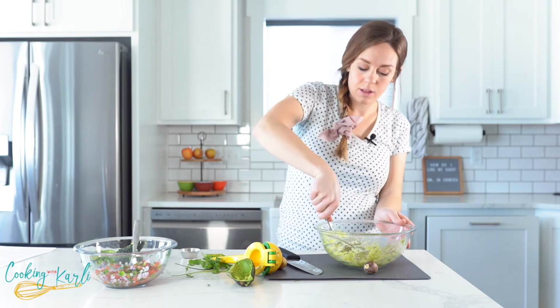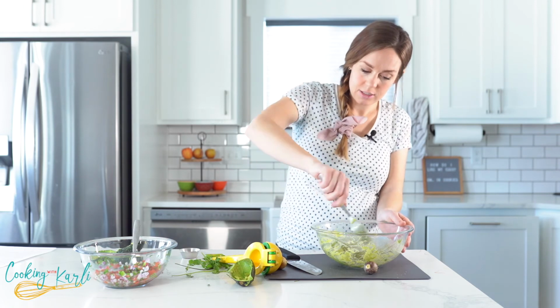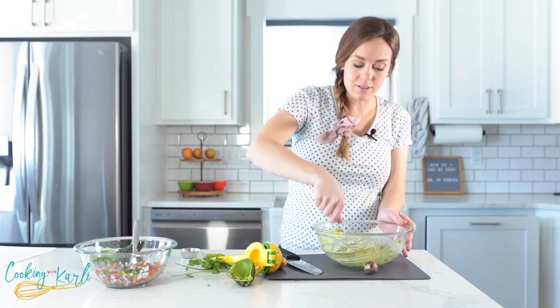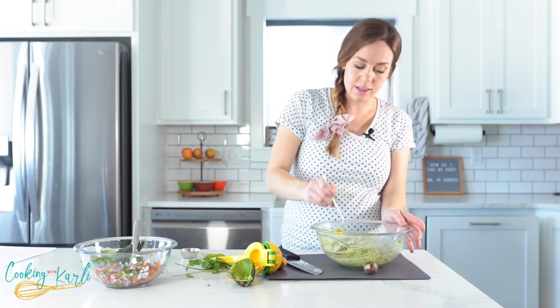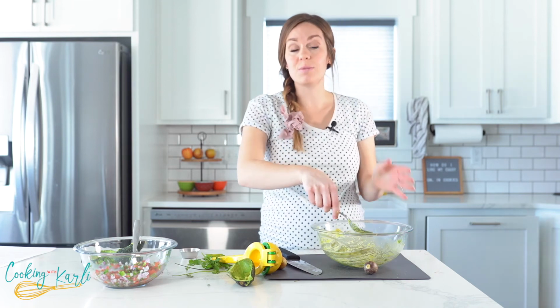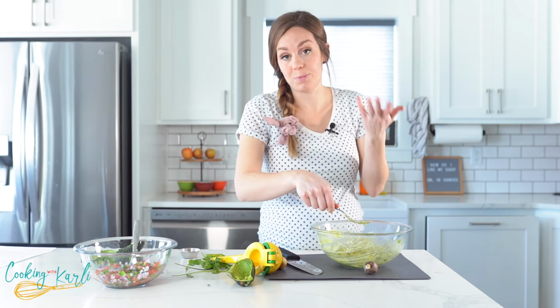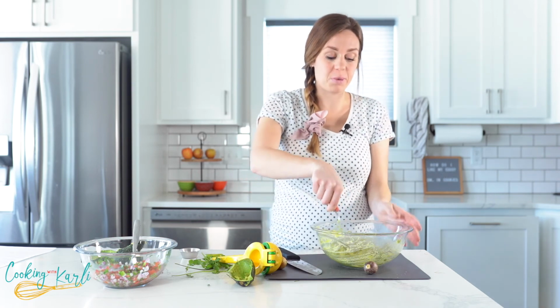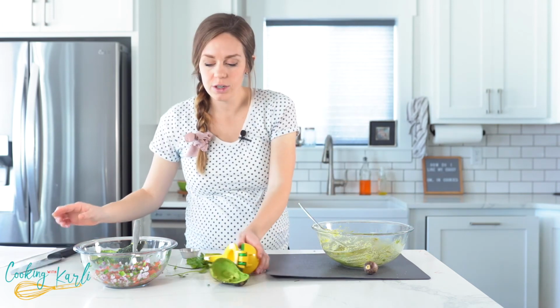All right. We've got our avocado mashed here. And I'm going to add this avocado to our smaller bowl over here with the pico in it, and then mix it all together. Give it a taste test, and then salt and pepper to season it according to how much you want. I basically just salt and pepper to taste. All right, here we go.